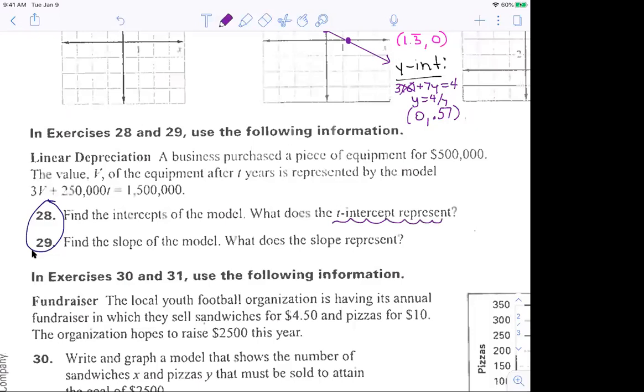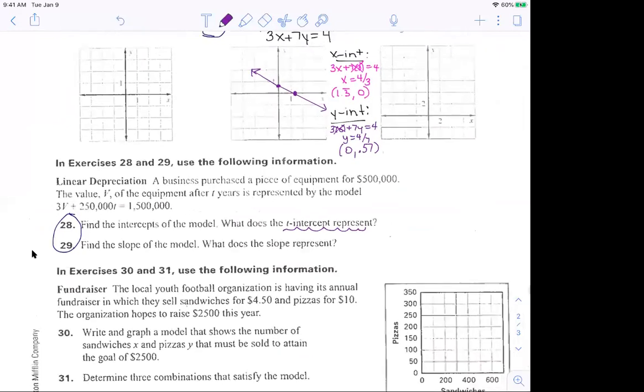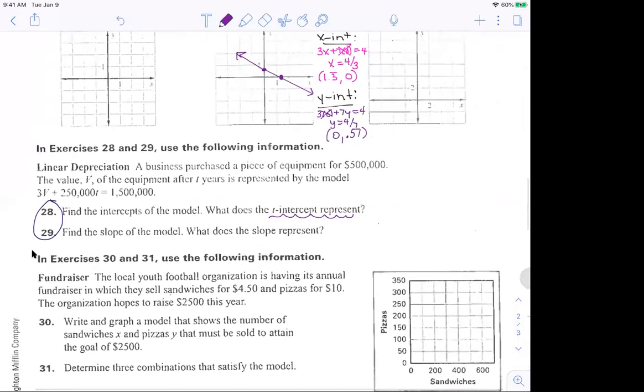In the next half of this chapter, we're going to look at a lot of linear equations and really be interpreting what they mean. So part of going above and beyond is understanding what the problem is talking about and what the pieces of the problem mean, not just being able to do the problem. Can we figure out what they represent? So we're asked to find the intercepts. Well, the intercepts are the variables in the equation. We just found the intercepts for the x and the y-intercept, but now we have the variables v and t. So I'm just going to set it up as the v-intercept and then the t-intercept.